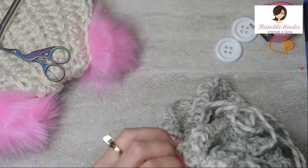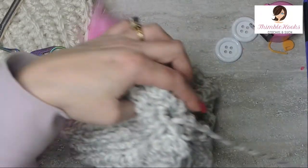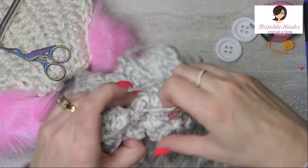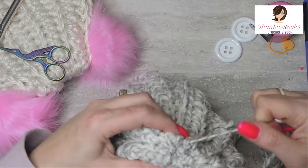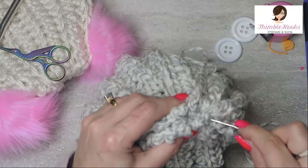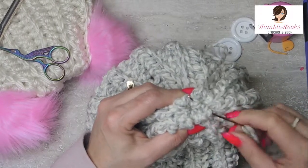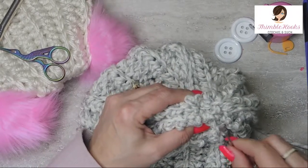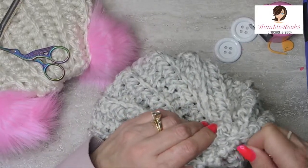Got a couple more stitches to do here. Just a whip stitch. Nothing special exactly about the way it's supposed to be. Just whip stitch it closed and get it pulled as tight as you possibly can. Do a couple of stitches across just to keep the hole closed. Since this is on the inside, you don't have to do anything fancy. Just want to make sure that the hole stays closed on the tippy top, doesn't come loose. And fasten off.